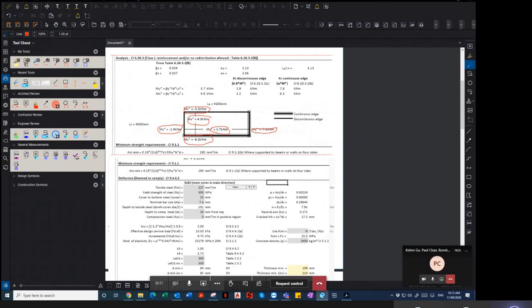So sometimes, once we've done a slab of 4x4, which is the worst case situation, we know that all the other slabs will work.